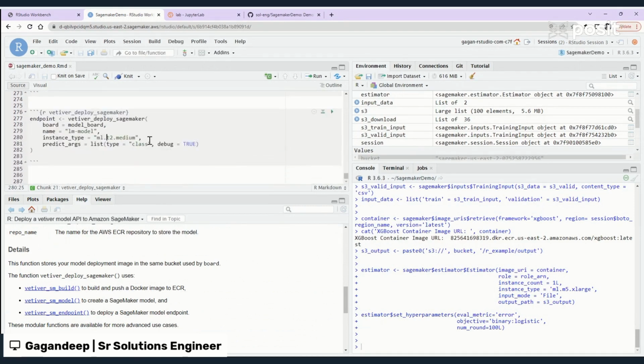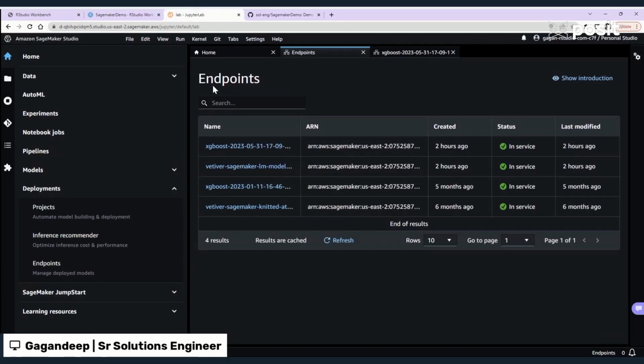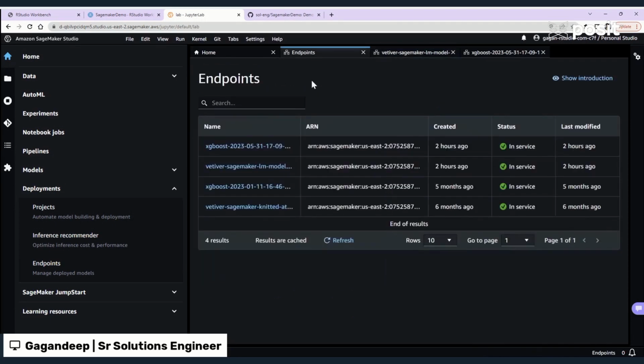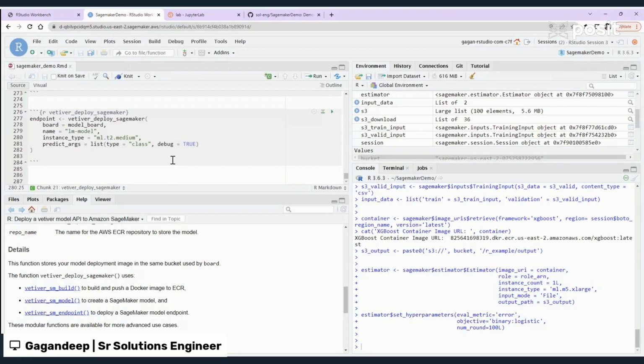So I only need this line of code, and this model that I have locally will be converted to a SageMaker model and already deployed on SageMaker. Again, to save us time, I've already done that deployment. And like the other model that we already deployed, my Vetiver model is also deployed and available for me to interact with. So this is a great way to get into working with SageMaker if you don't know the SageMaker CLI, but you do know Vetiver, which uses the basic Tidymodels stuff.